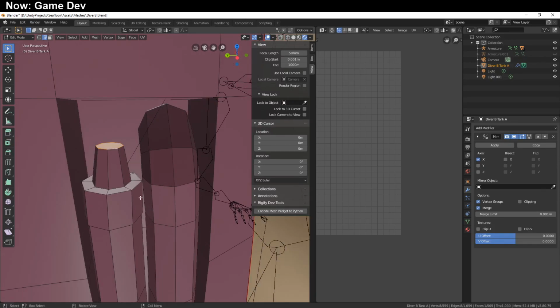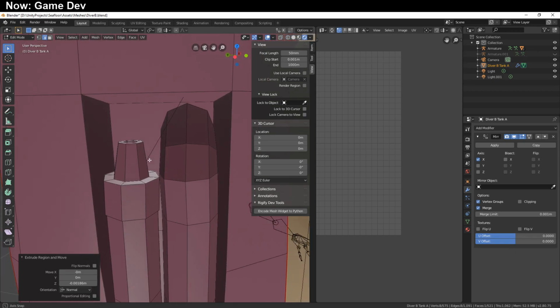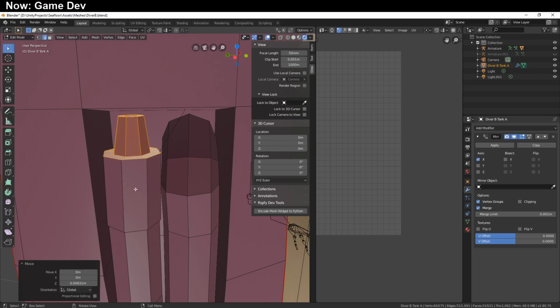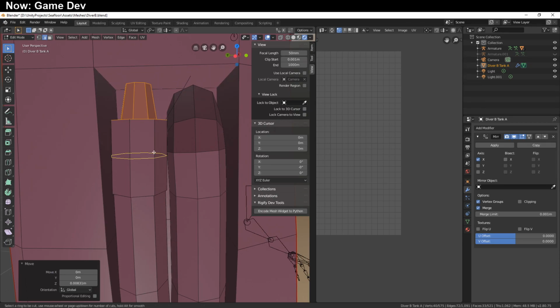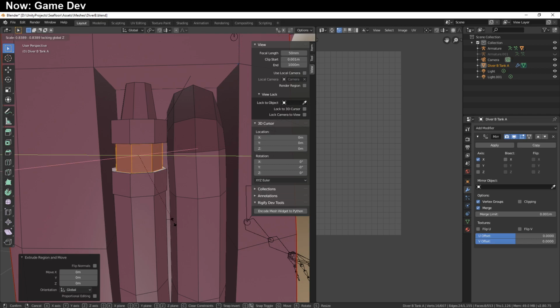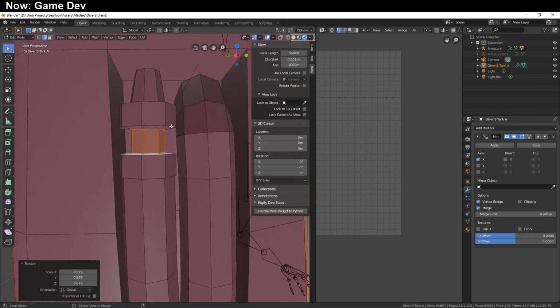And then we'll just attach it maybe? That doesn't feel quite right. Let's go ahead and move this whole set up. And then we'll put in a break here and extrude that in. And we'll just bevel.